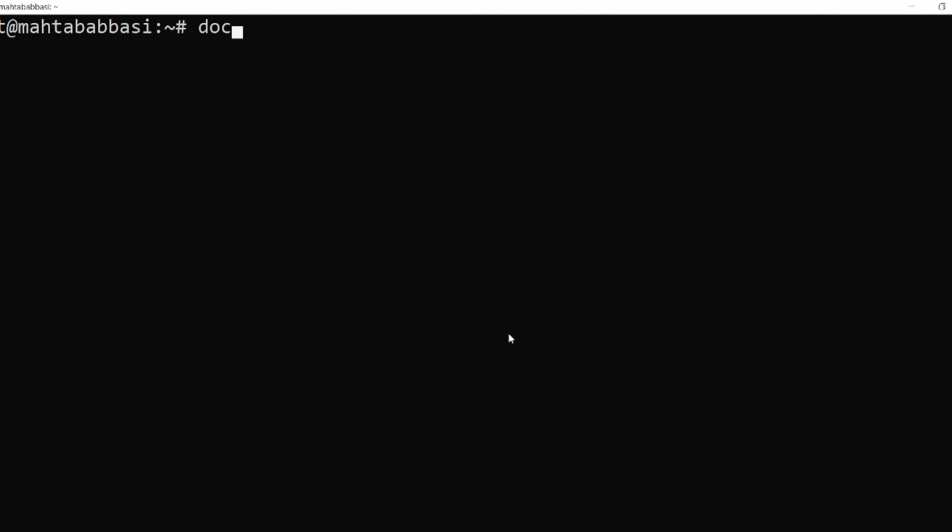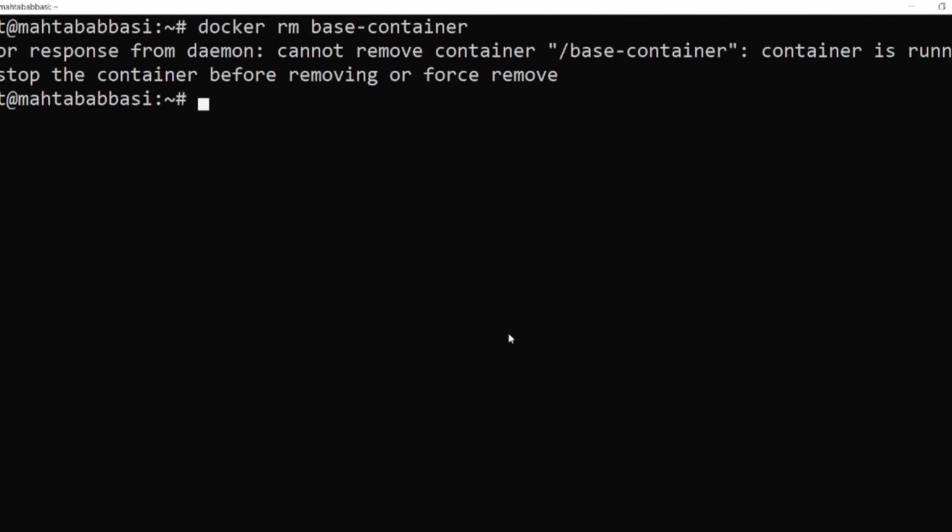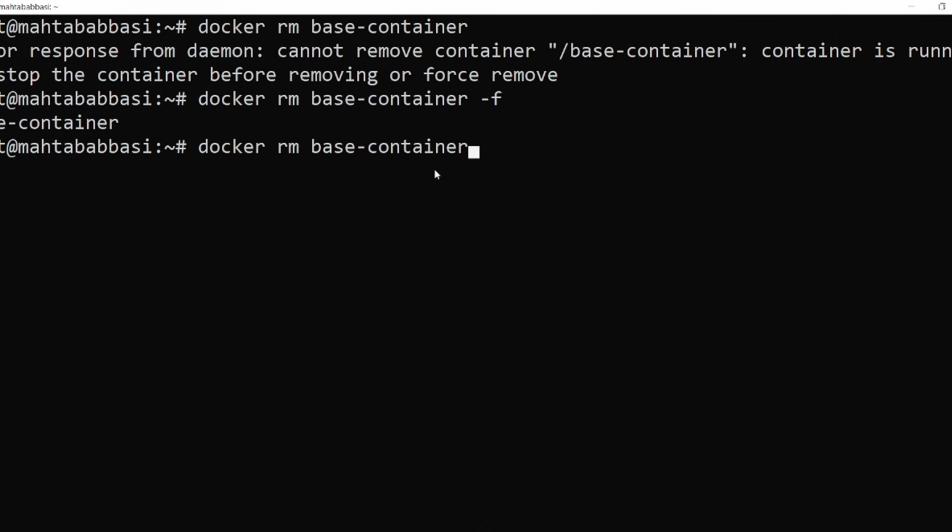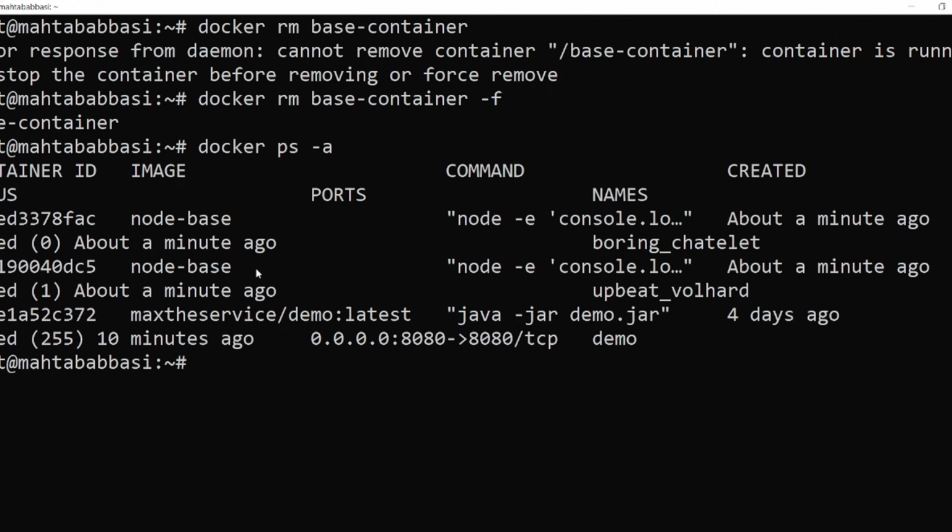I can remove them. One thing more, guys: if your container is working and you are going to remove it, rm base container, it will ask you to stop it first. If you don't want to stop it and just remove it with force, you can use this option. Now you will see there is only node base.